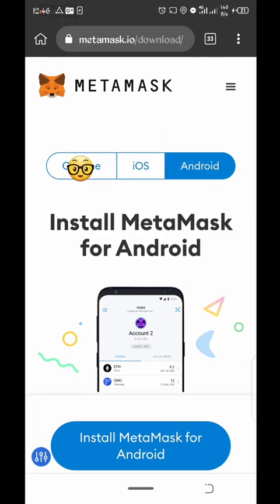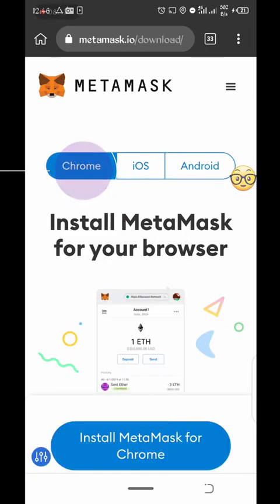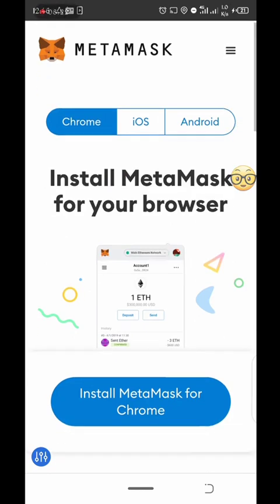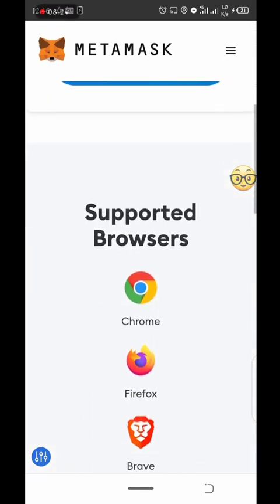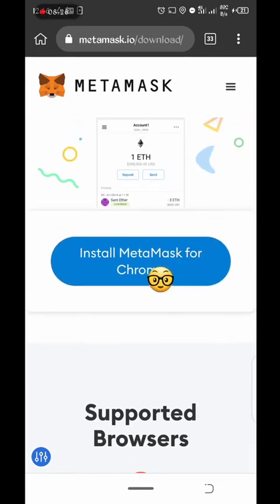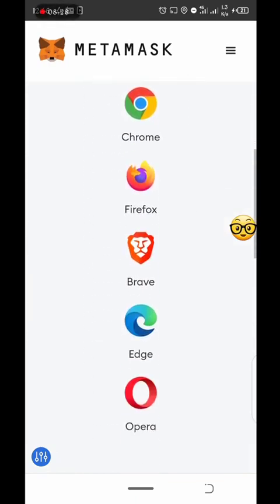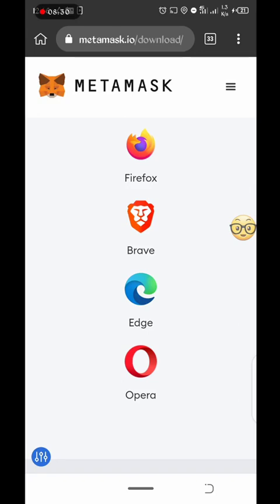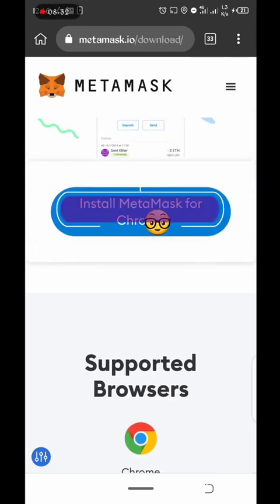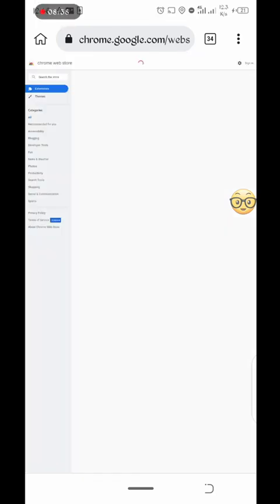In this case, we need Chrome, so I'm just going to click on here, Chrome, so we can get access to a Chromium based MetaMask extension wallet. So in this case, it tells me, oh, you can install for Chrome, and then I can come down here and I can select any wallet I want. In this case, I just want to click on this install MetaMask for Chrome, and immediately I do that, it's going to still open the same place I opened via the extension.